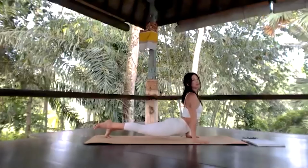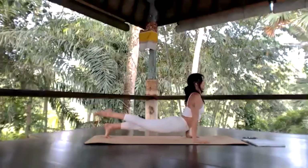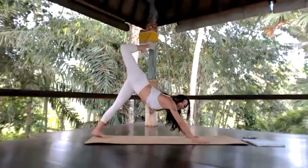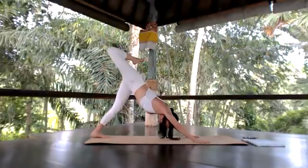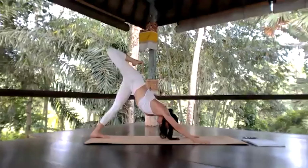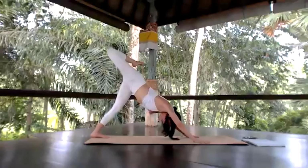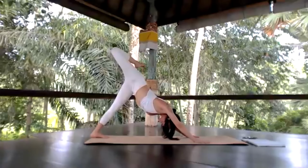Point your right toes straight back, so your whole right leg is lifted. Take an inhale. As you exhale, slowly glide to three-legged down dog. Stack your hip, bend your knee, and spread your toes. Press your hands down and forward. And begin to really spread your heart towards the back of your mat. Communicate to everything with your breath.